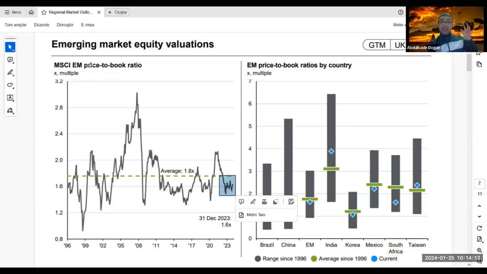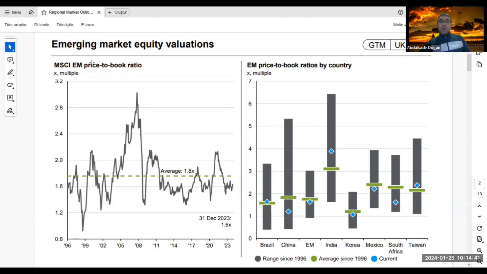Market investors suppose that the real value is higher, but this is not true. The real value is lower. For that reason, if the price to book ratio is higher than average, it is an expensive asset, and I will not buy anything. And if it is less than my average, like here, today the MSCI emerging market indicator is cheaper. So I can buy the MSCI.